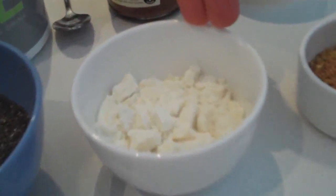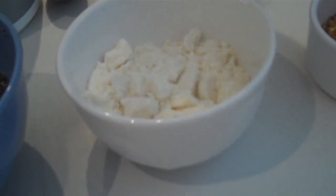Secondly, where is my protein coming from? This is really simple to add to a smoothie. The easiest way is with some protein powder. I've got whey here, but we need to rotate our proteins as much as possible. I'd suggest you get some pea protein, hemp protein, or something like that, and use a different one each time to keep variety and get a broad spectrum of amino acids.